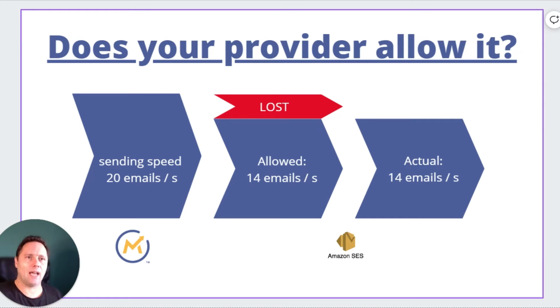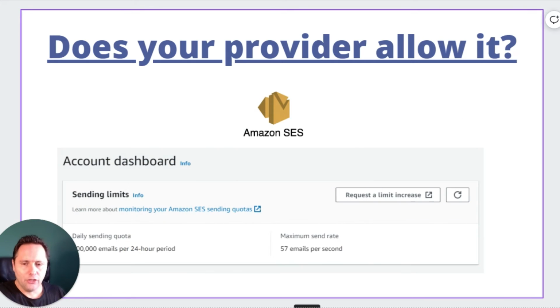It can happen that they actually block you for a couple of minutes or hours if you continuously send faster. So it's very important that you're not trying to send faster than allowed in Amazon SES. You can actually get banned for that as well if you continuously bombard their endpoint too fast. You can actually see your sending limits.